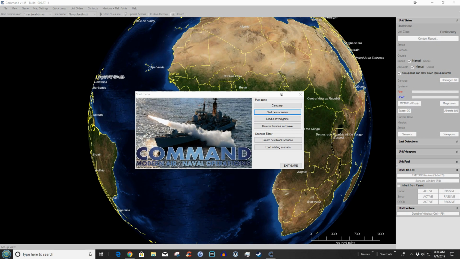Hey, welcome. It's time to play some Command Modern Air Naval Operations. Today we're going to jump into a scenario set in 2011, a hypothetical conflict between Great Britain and Argentina. So, what do you say we jump in and find out what it's all about?